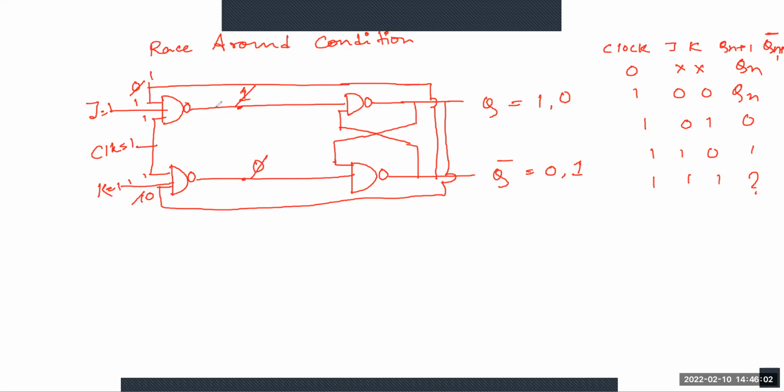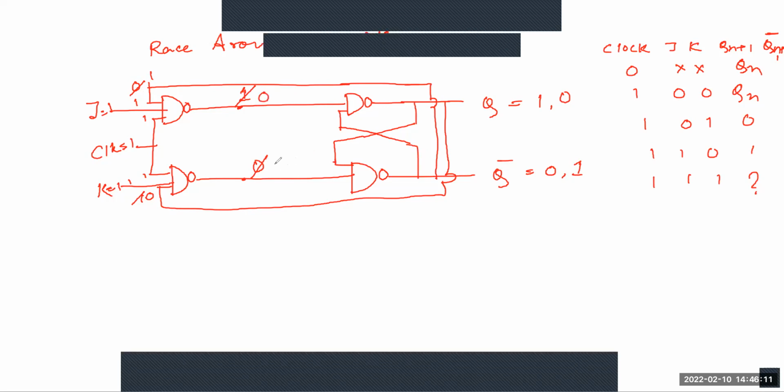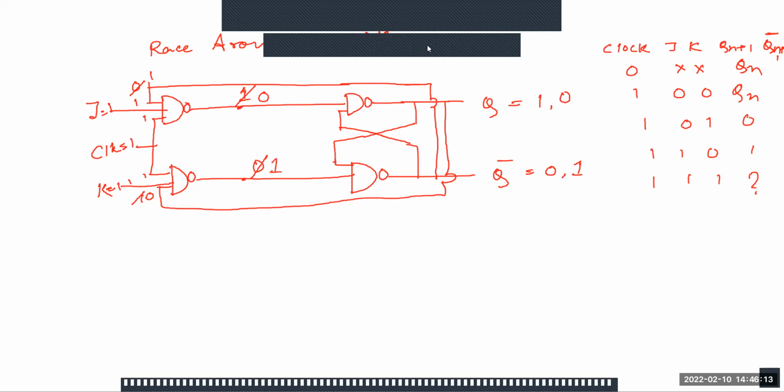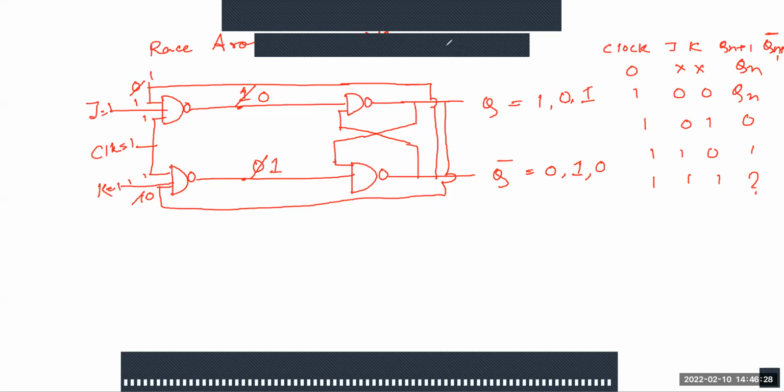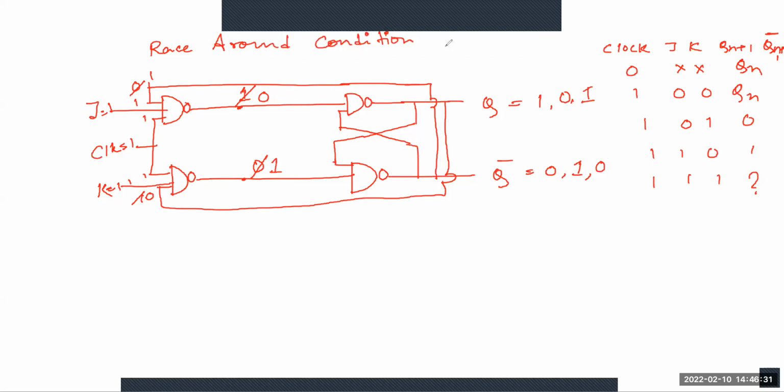So after that we are getting as output here 0, and here this is 1. So at that point the input here is 0 and 1, so the main output we are getting again is 1 and this is 0. Okay, so here you can see the input also changes, correspondingly the output also. So here again the value of Q at this moment is 1 and the Q bar is 0.